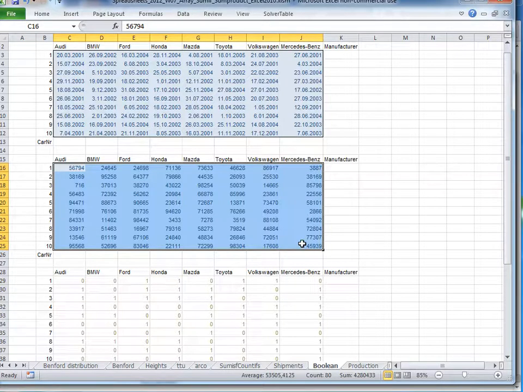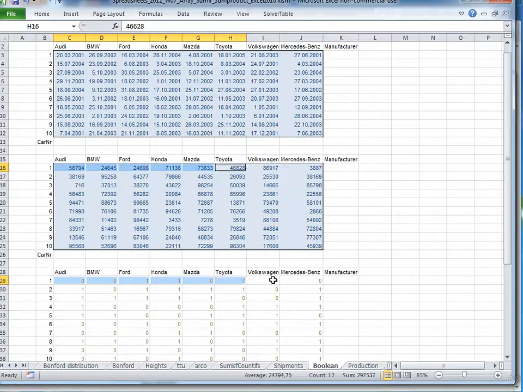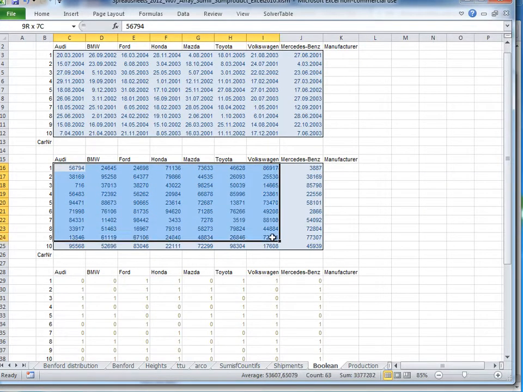So for instance, what's going to happen is, remember that sumproduct started multiplying together cells one by one in these two tables, and it multiplied them and it added the multiplication result together. So it's this times this plus this times this plus this times this, and so forth. Now this is what sumproduct does.